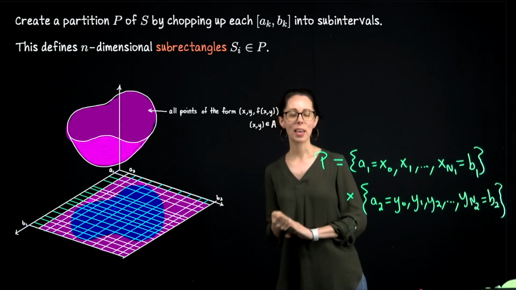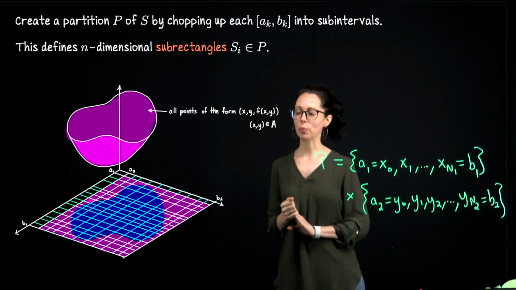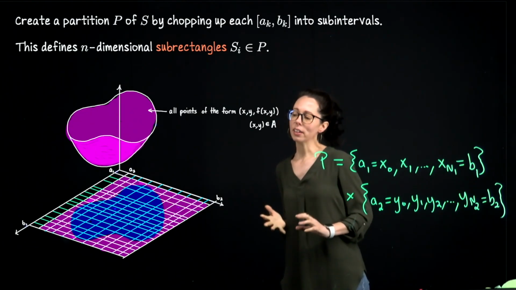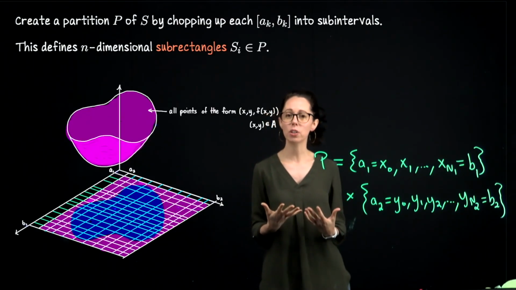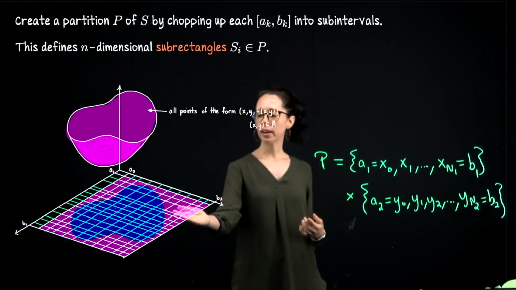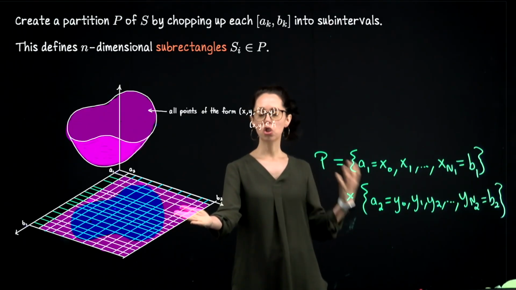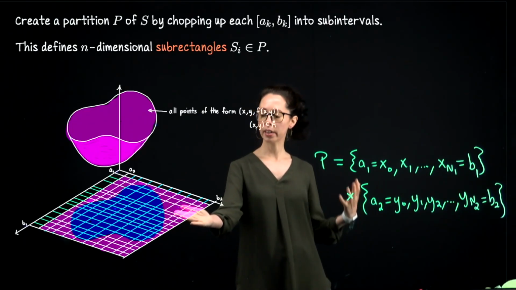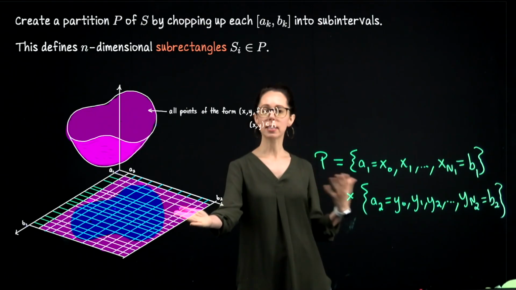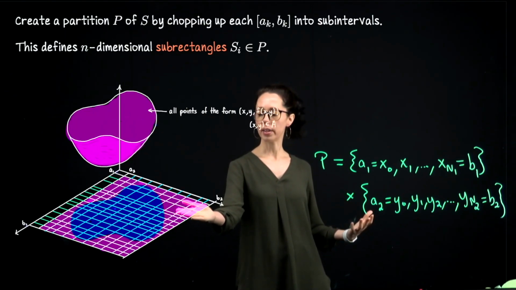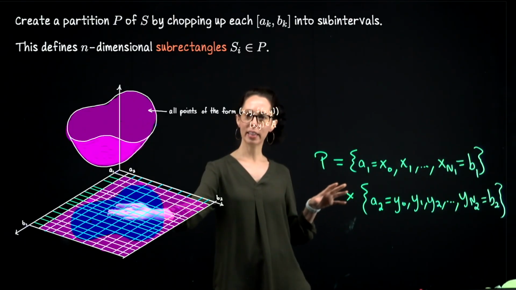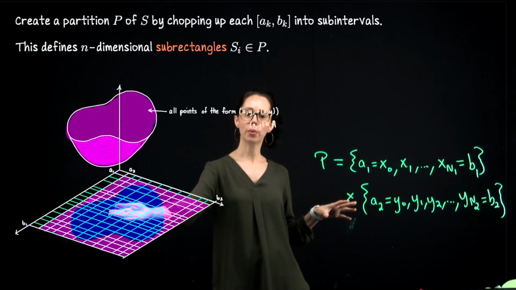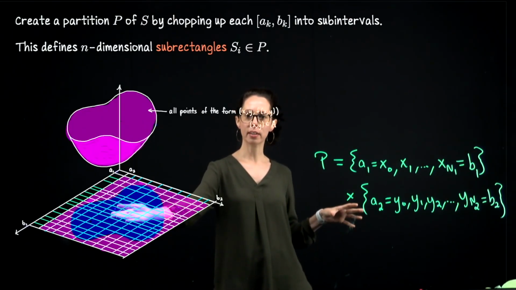Okay, so now we have this partition of the rectangular domain S, and there are a couple of things for you to notice that we will dive into more in future lectures. There are different types of subrectangles here in terms of how they relate to the original function f. Out here, this subrectangle is just a subrectangle of the exterior of A, meaning f is entirely 0 out here. On the other hand, here we have a subrectangle which lives entirely inside of the original domain A. So here we're going to consider f over this entire subrectangle.